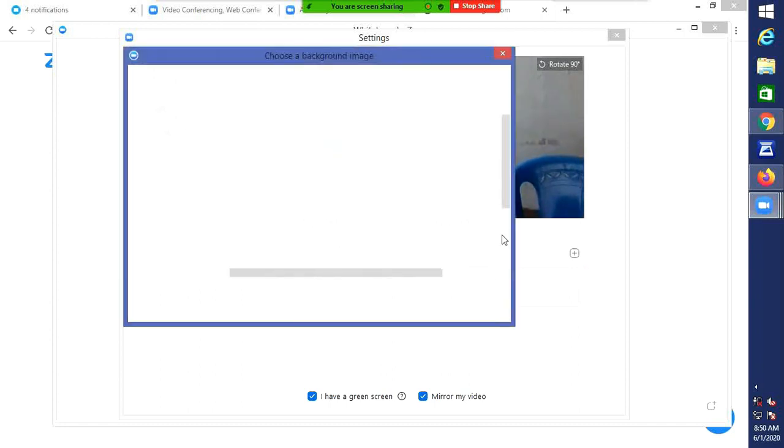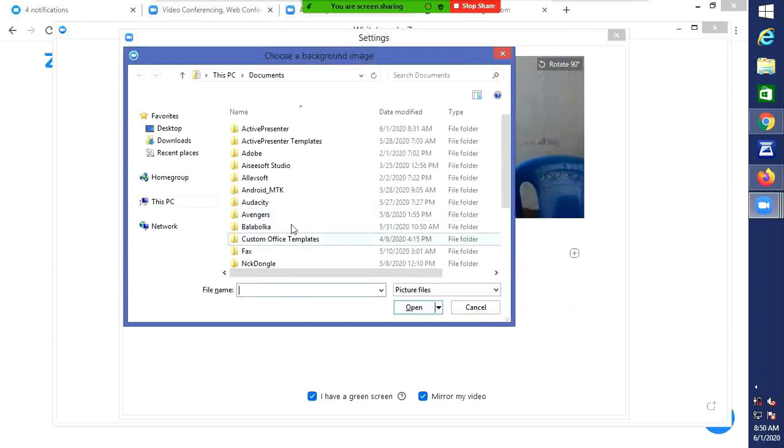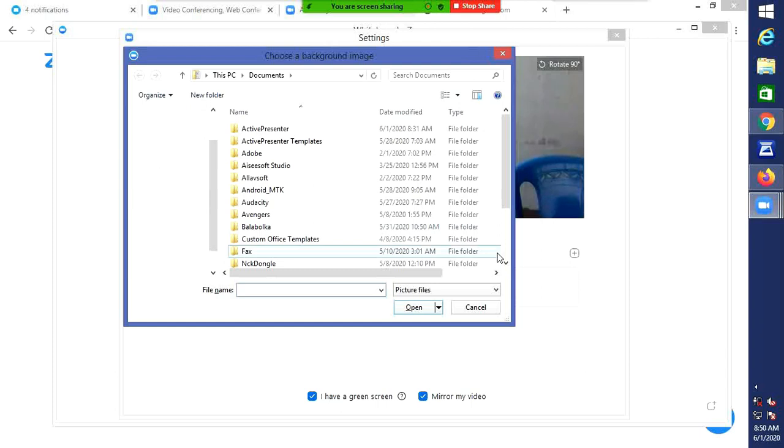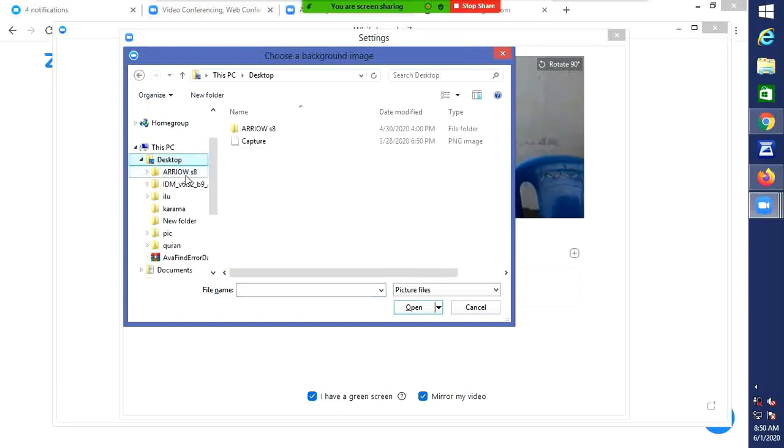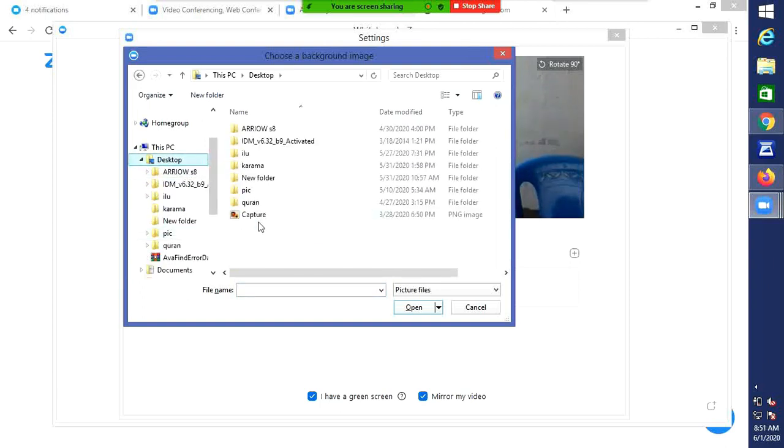Make sure you have a template or what you want to use as the background. You have saved it somewhere. Look for it. In this case, I just want to use any picture that I'll find to show you how you can change your background very fast. I'm just going to use any of the pictures I'll meet.